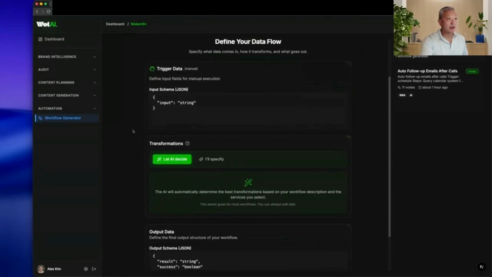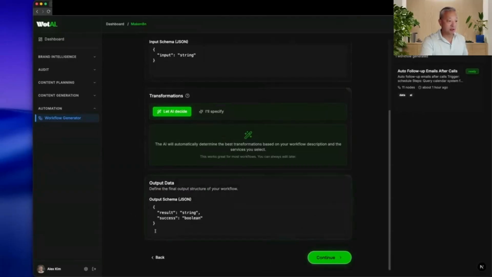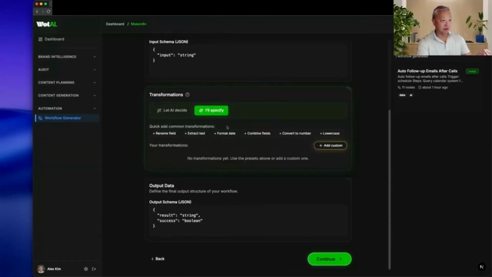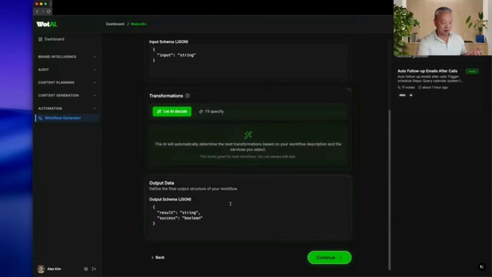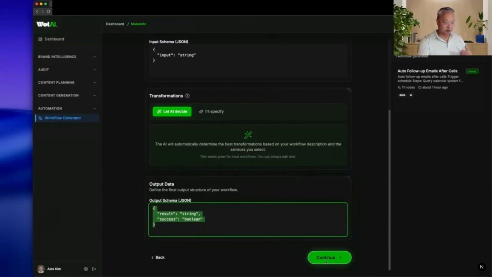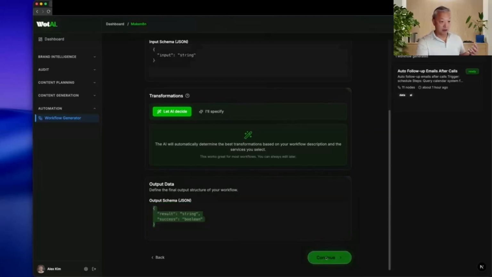Here is the incoming JSON and the output that you want. If you have specifics that you already know about, you can define that, or you can just let the AI figure it out for you, right? So this is more if you have inputs and outputs very specifically. For example, this may not be the output payload you need. If you already have a specific output you already know about, you can put this in here. And I think by doing the input output definition, you get a better workflow output, right?